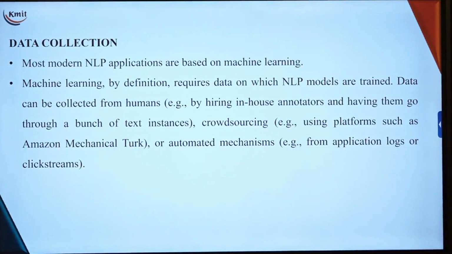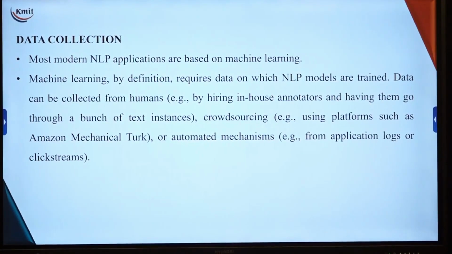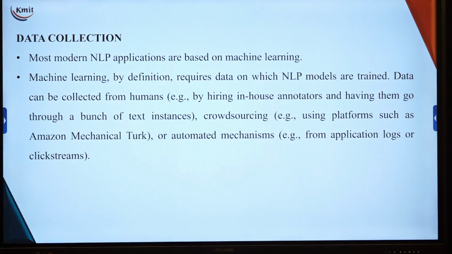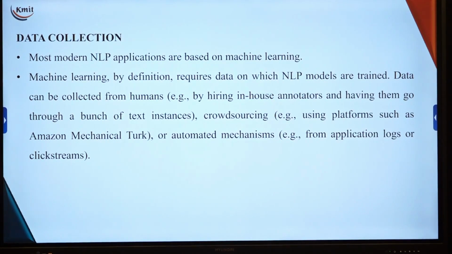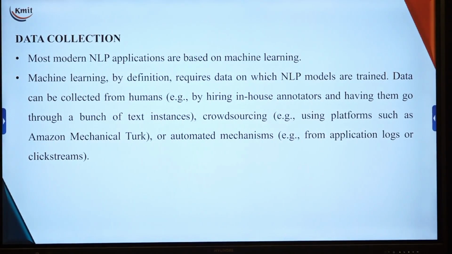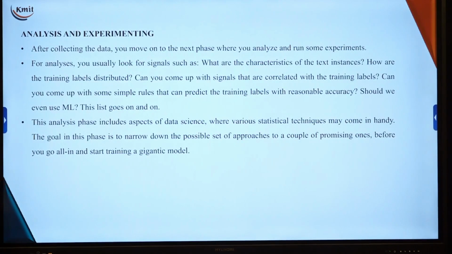Now, data can be collected from humans. For example, you can collect real-time medical data, or you can collect data from academics, or from anywhere. The next source of collecting data is crowdsourcing. We have many platforms where we get ready-made data and collect it, and we can also collect data from automated mechanisms, right? So this is the first step of carrying out any NLP task.